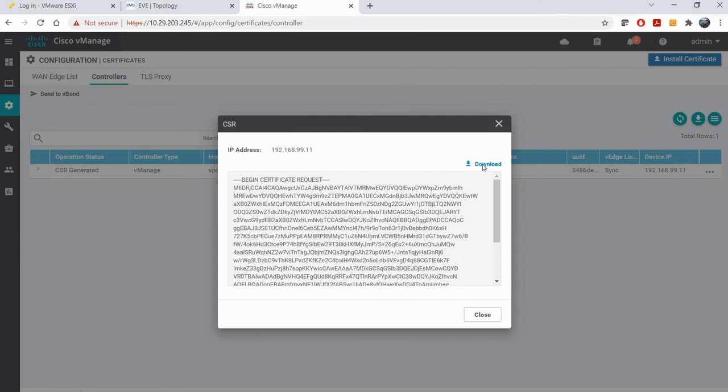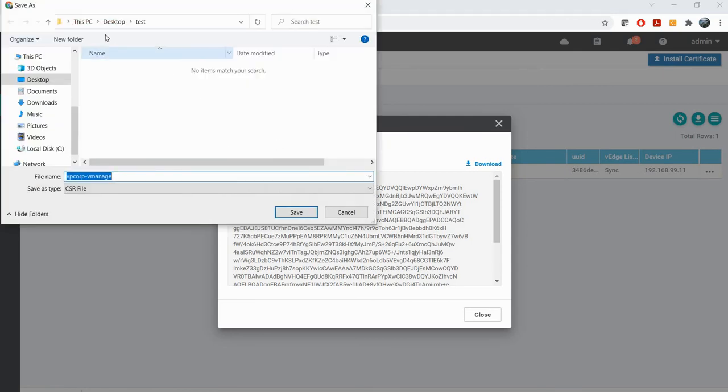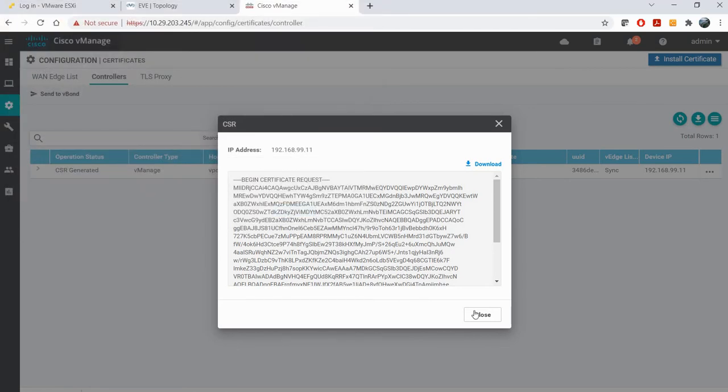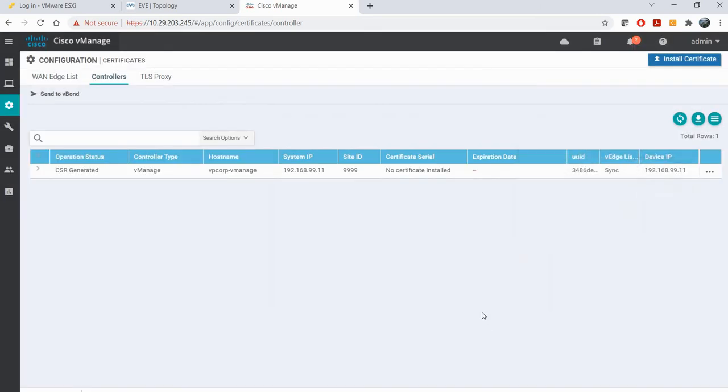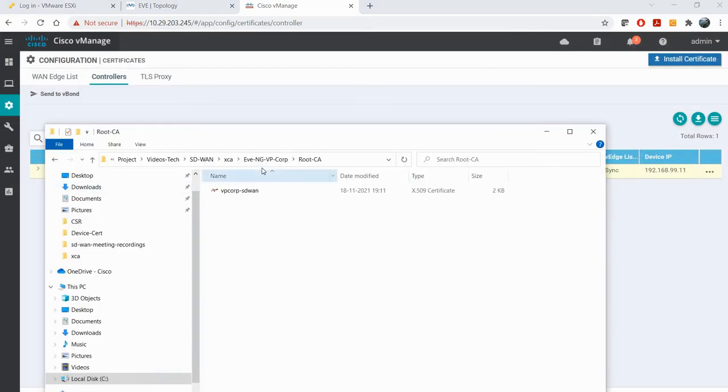Let's download it in the folder. Just wait a minute, guys. Okay, that's fine. In the CSR folder, I want to store it, save it. So closed. So the CSR request is here.